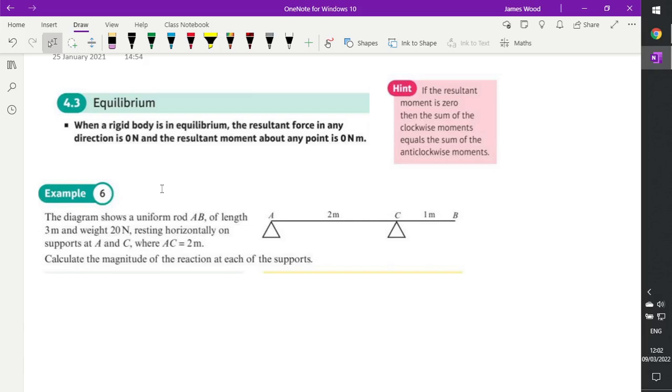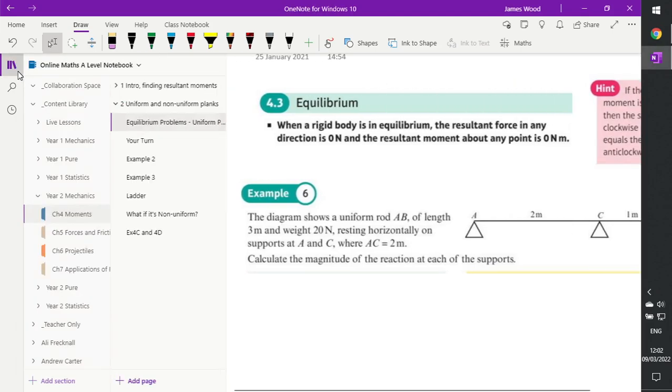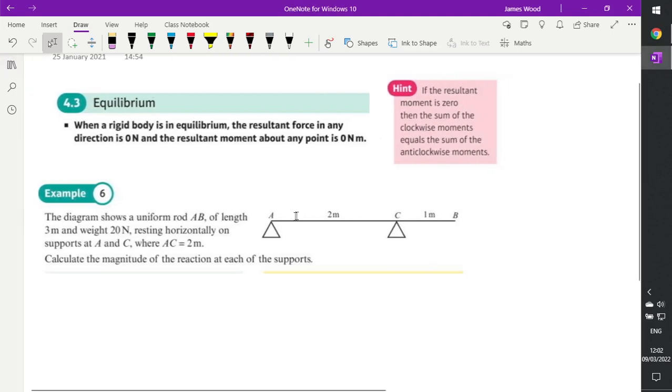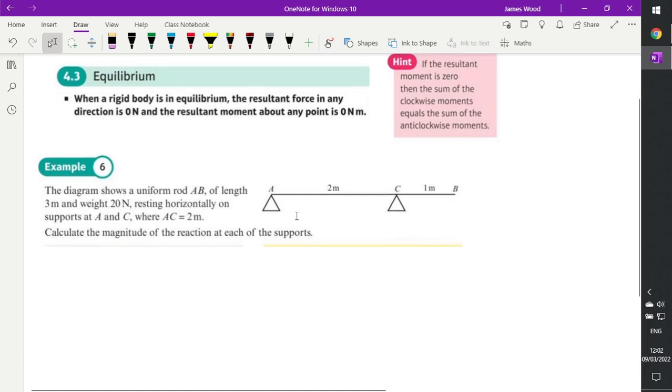In this second lesson on moments, we're going to have a look at objects which are in equilibrium. Now, when we say equilibrium, just like in other bits of mechanics, what we mean is when the forces are balanced. So there's no net force up, down, or left or right, or at any other angle. So it is not accelerating. Okay, could be moving, but it's not accelerating. Most of the questions that we will look at in this section, it won't be moving at all either.